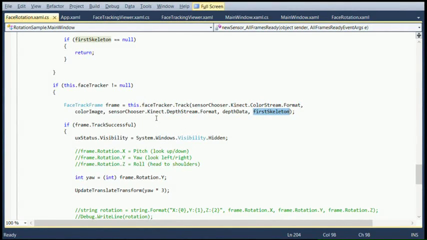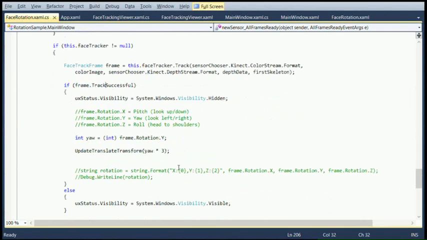So all the data from that Kinect that we get in All Frames Ready, shove it into the face tracker. If we are tracking successfully, all I want to do is get frame.rotation.y, and that is the value. Then we do a translate transform, which is something in WPF that basically allows you to shift it. So nothing earth-shattering here. I pass in, do the facetracker.track, get that value, and then shift the image based on that.